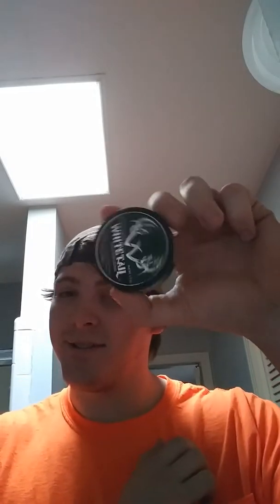Anyway, I've got a real surprise for you guys. One of our great friends over at Whitetail sent me a can of Whitetail Smokeless Wintergreen. For some of you who don't know what Whitetail Smokeless is all about, they are a non-tobacco chew. You're asking, what do they make it out of? Well, they make it out of mint leaves.